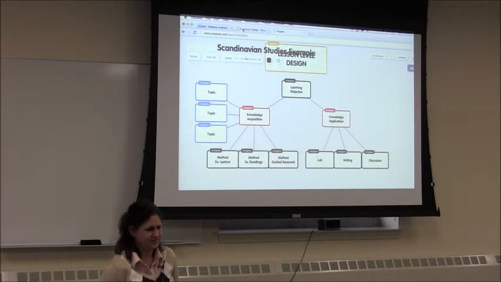Because then he can drop something on there and say, I know I want to include this somewhere, but I don't know where, but I can find it there. And then when I figure out where to place it, then I can move it. It's kind of directed in the right location, yeah.